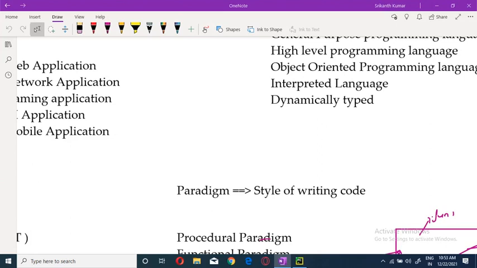We use the word typed. What is that? Data type. Yes.